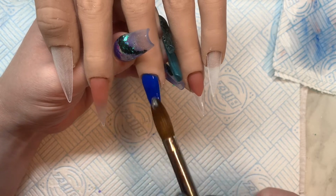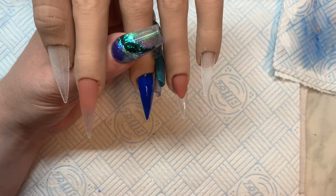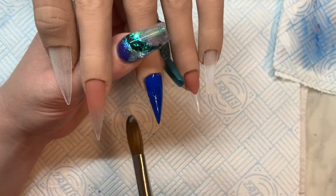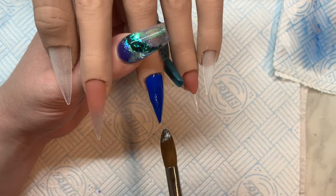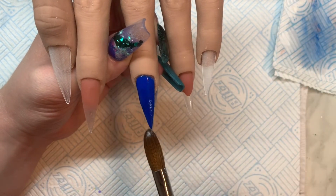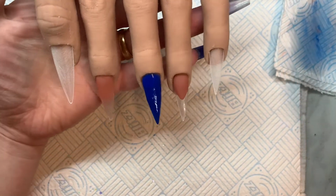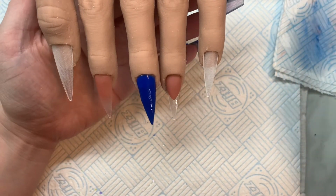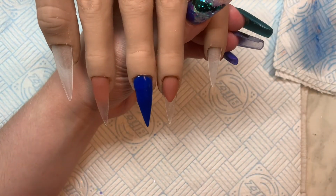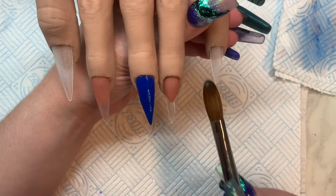So this nail is just going to be a full nail of the blue. Like I say, I just didn't really know what I was doing with this one. I was like, let's just have a little play. So I'm going to come in with a glitter next, and it's the April VIP from Glitter Fairy. That was 2020, Mix 1. Glitter Fairy doesn't exist anymore. So unfortunately, you can't get this, but it's a nice matte blue glitter with kind of little coloured triangles in, and I just thought it'd go quite nicely with this set.